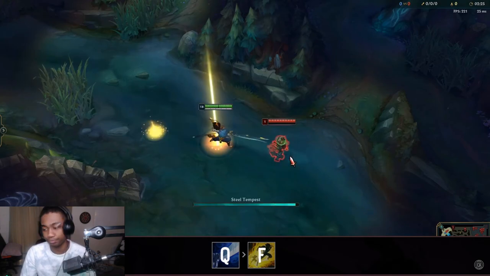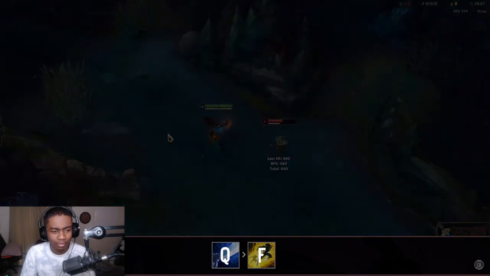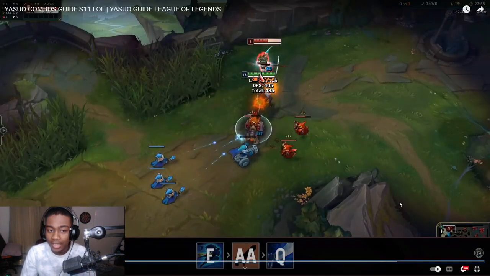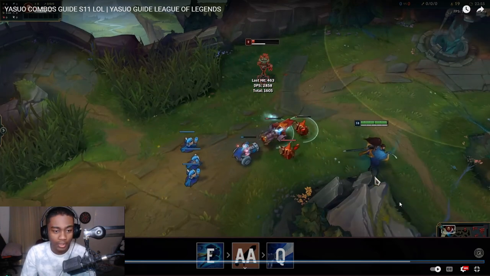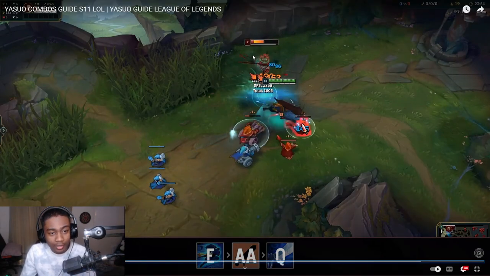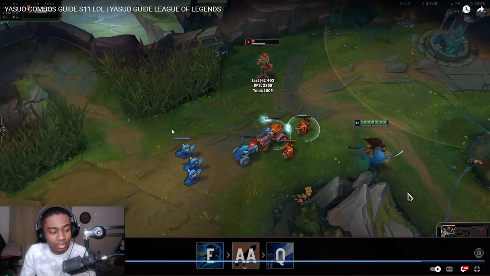And yeah, nothing more than that, right? Basic poke combo. E, auto attack, Q, and then you can... This is more of a laning thing, and you can E out to another minion. E, auto attack, Q, and then you E out. That's a basic, especially against melees or range. When they go for a minion, like when, let's say that's the champion going for that cannon minion, boom, easy. Nice and easy combo.